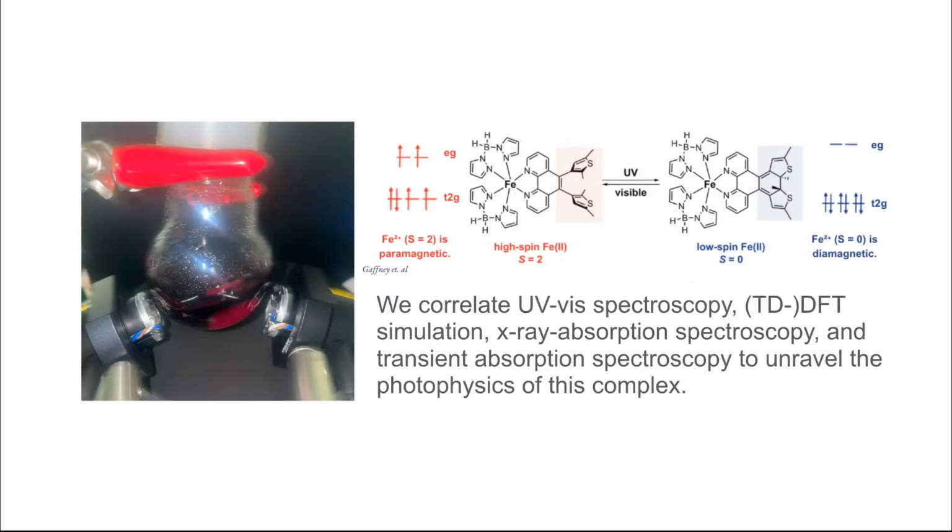So I was looking at a molecule that has different magnetic properties based on what type of light we shine on it. And I used a few different techniques that you can read here to study different components of this molecule. You can see a diagram of it here and how the conformation of the molecule changes based on exposure to UV or visible light, and whether it's in a paramagnetic state or a diamagnetic state.